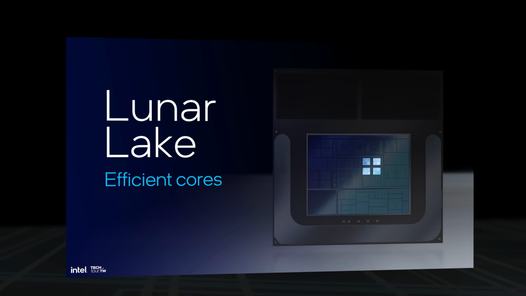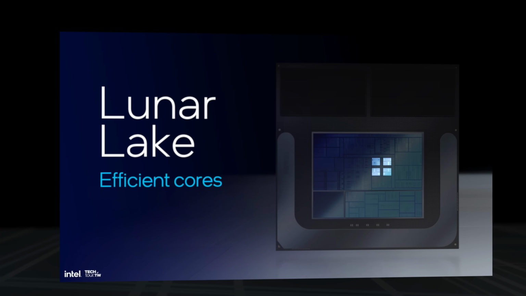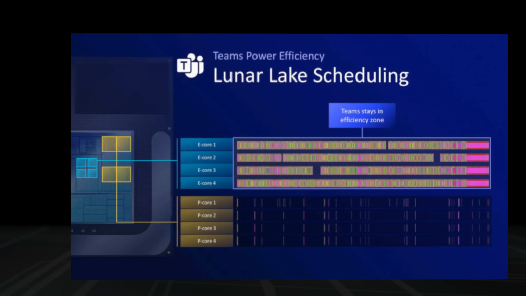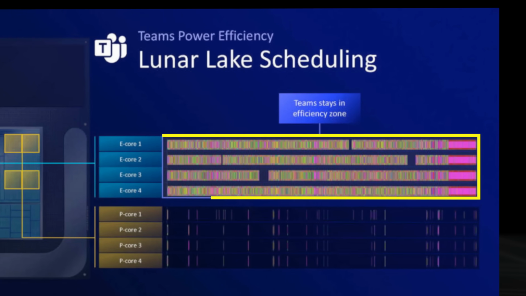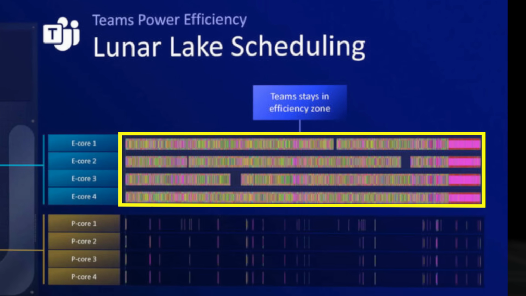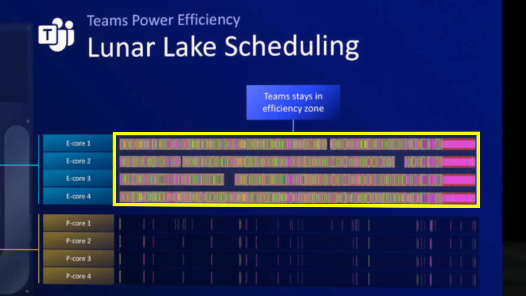Intel very proudly described how they made their 4 efficiency-focused E-cores strong enough where they can now run a lot of workloads like a whole Teams call completely on these without ever having to wake up a power-hungry P-core, and it totally shows. In a way, I'm an E-core kind of user, so for me, this is great.